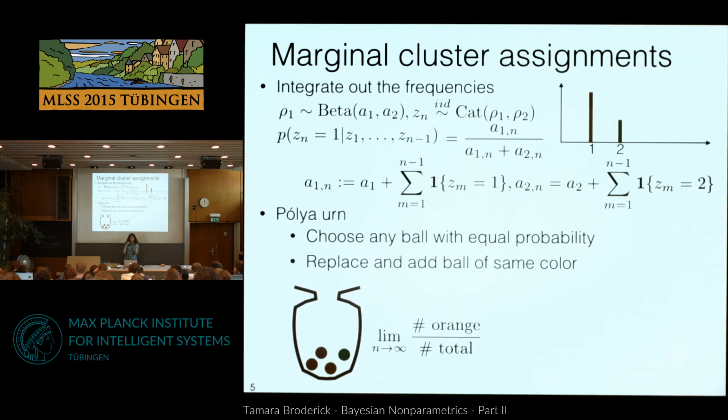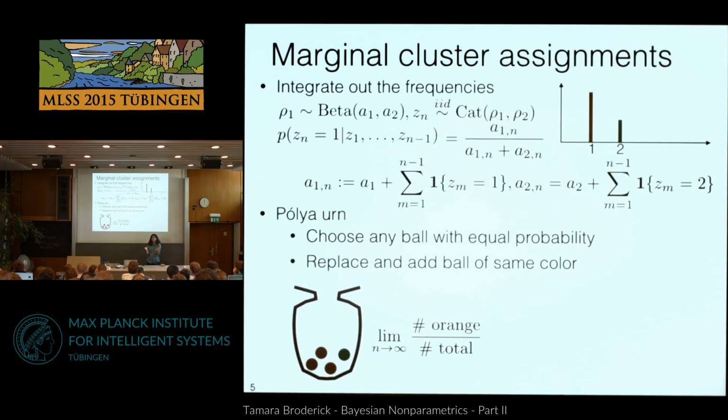So if I know just the z's, just the assignments of data points to clusters, I can represent that on a computer. I can't represent this infinity of cluster probabilities. So what we want to do is go back to the finite case and say, okay, what happens there? Can I get rid of the cluster probabilities there? And so the whole point of this is to try to get rid of the cluster probabilities, which in this case are beta distributed. So here we have a generative model. We generate rho 1 and rho 2, they're beta distributed, and then we make a bunch of draws, 1 with probability rho 1 and 2 with probability rho 2, and we just keep doing that.